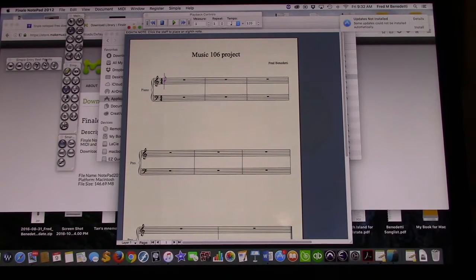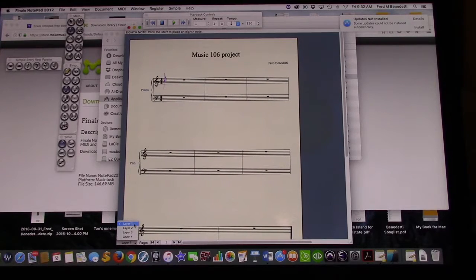Now here's the one thing you want to take into consideration to do the stem directions that I've been asking you to do. At the very bottom of the screen of your page, you can see my cursor going down here to layers, and it has layer 1, 2, 3, and 4. And we're going to use layers 1 and 2 because they default to different stem directions. That's the easiest way to do it. In my bigger program, I do use layer 3 and 4, but I can designate what to do with those.